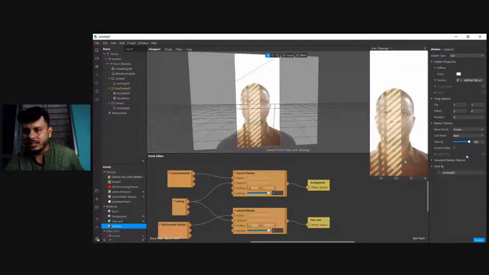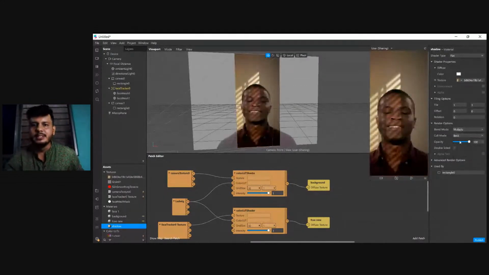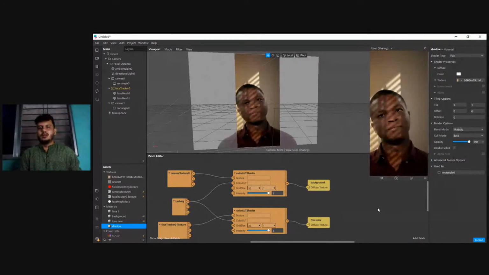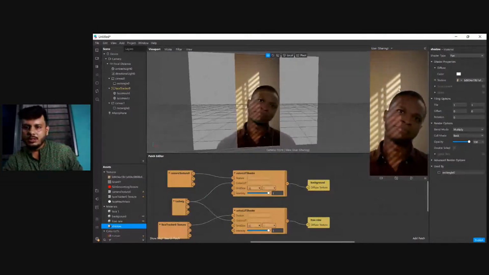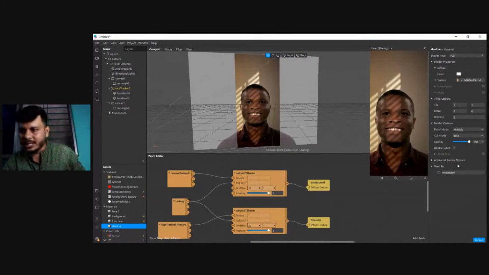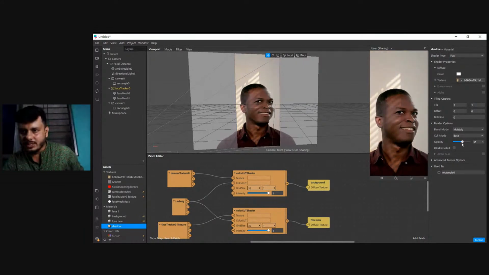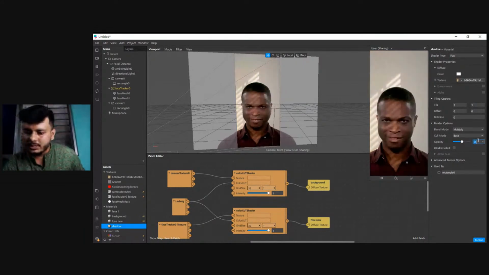It is looking quite better, but not what we want. Now go to multiply. If you go to multiply, it will overlap your object as well as the background. Now you can always control your opacity here. We can set it to, let's say, 75%.